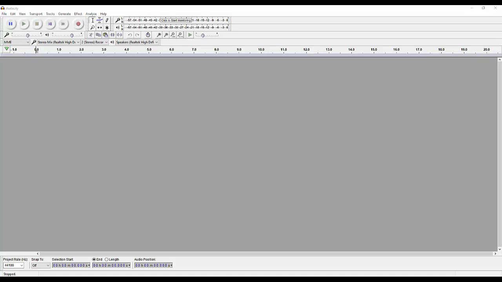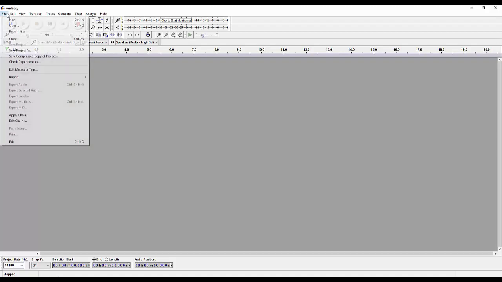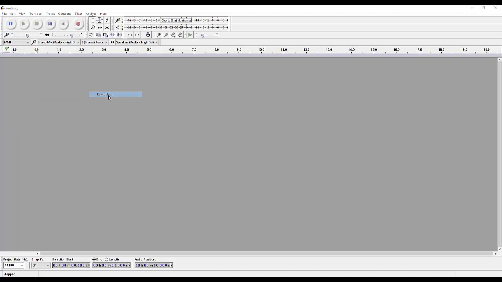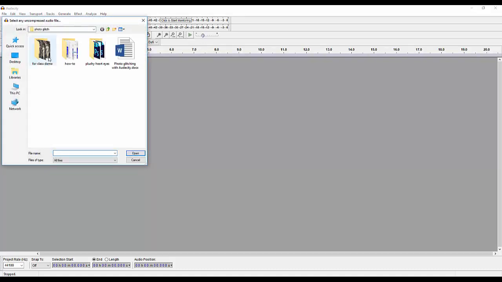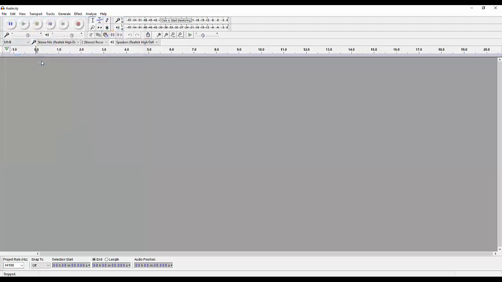So I go up here to File, then Import, and then this last option down here of Raw Data. That is what I need to click on to open, and then I need to find that bitmap file. Alright, so they both come up, but they want the one with the BMP, the bitmap file.